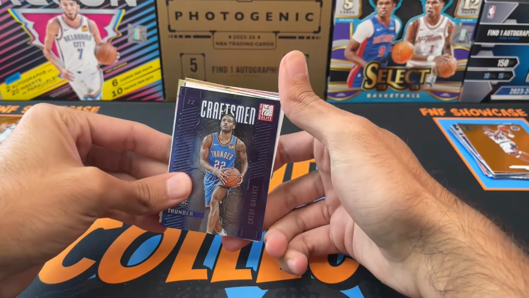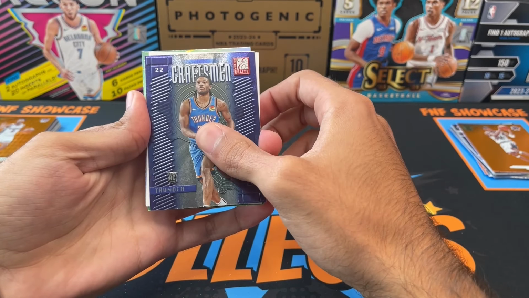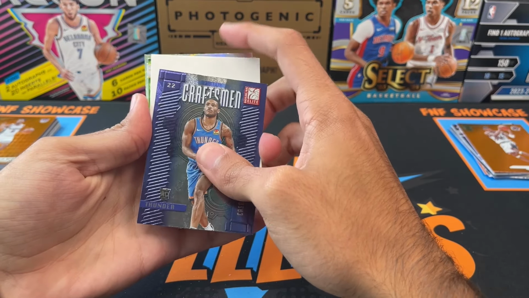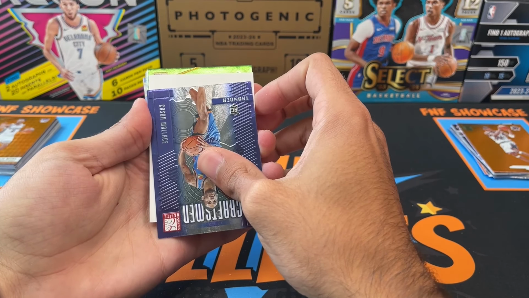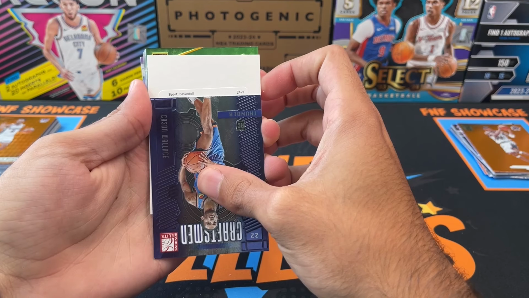Let's see. Craftsman. Okay, a Craftsman. Ooh, I think you have Cason Wallace. You might have a redemption behind that. So you're both getting redemptions. All right. Might be the other side. This way. Okay. Keep going. Basketball. That's a good start.